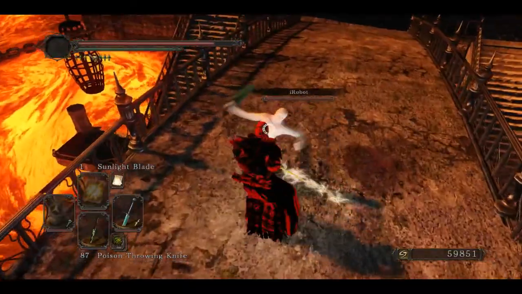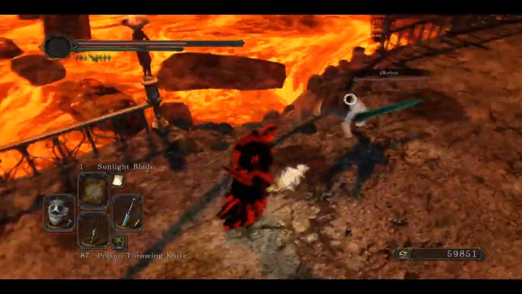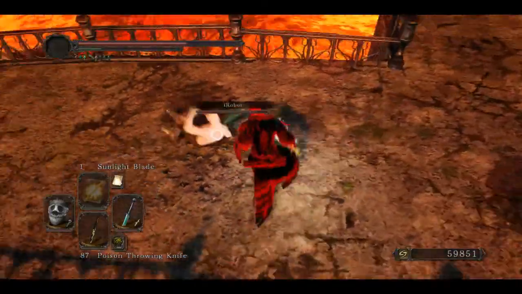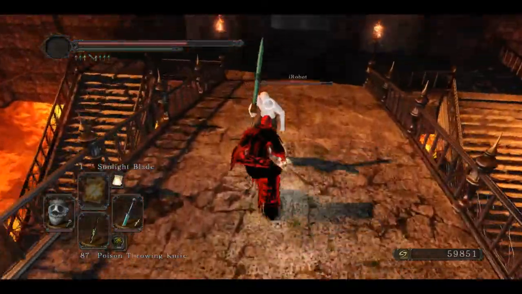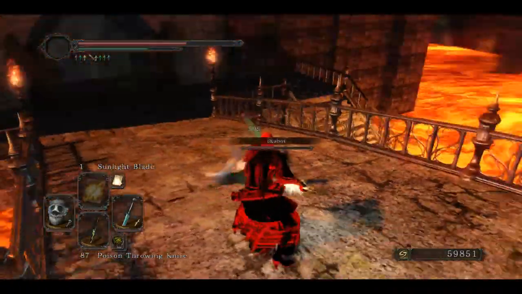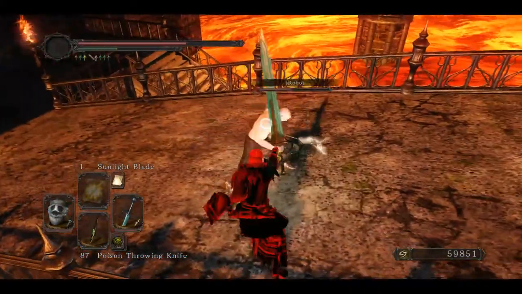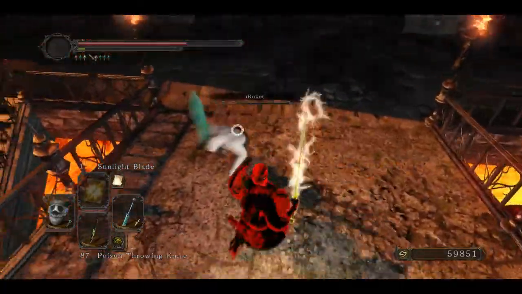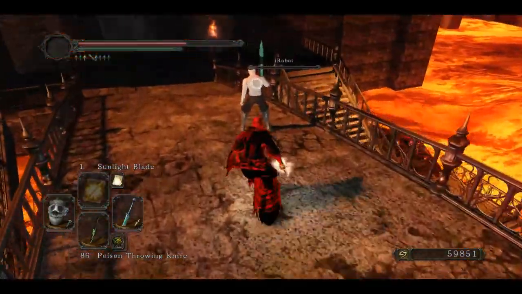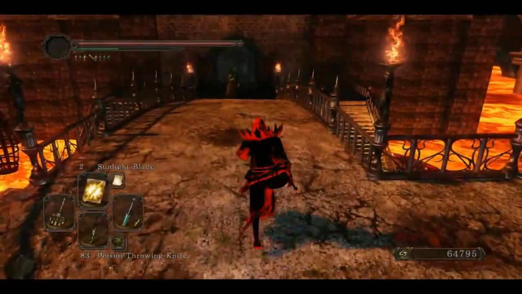Back to the wizard again. For some reason he can hit me even though I'm dodging, but it is what it is. I knew he was going to parry then, so I went for the backstab. I did the warm-up animation while he's on the ground, and he seems to bait that attack and go for the swing so I can get an attack in there.